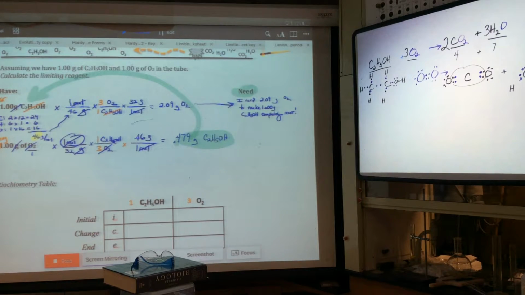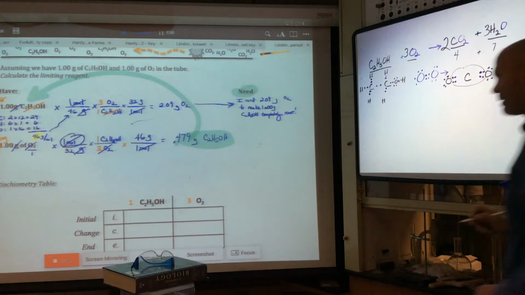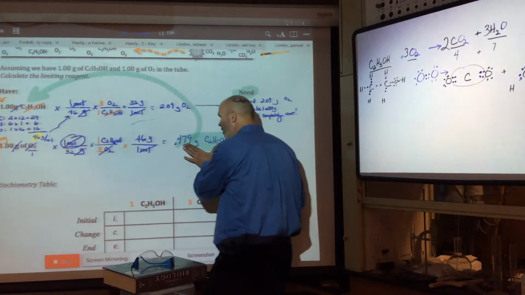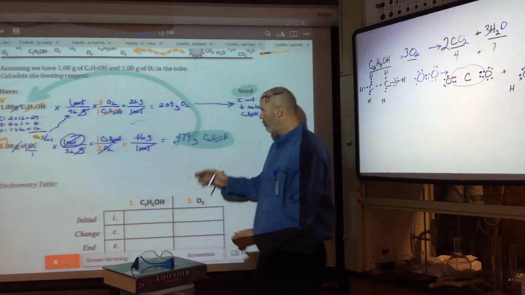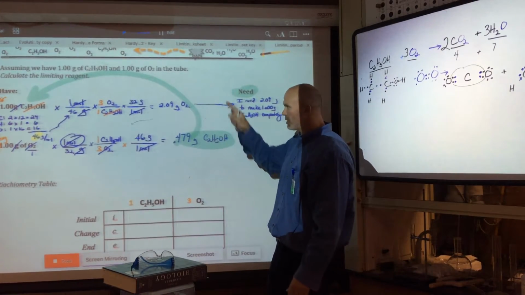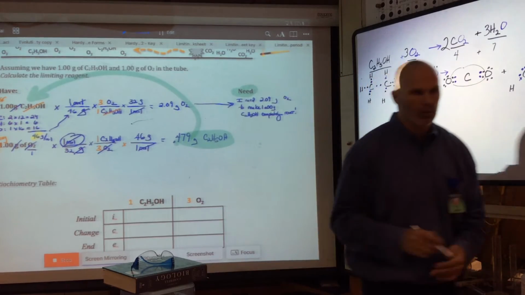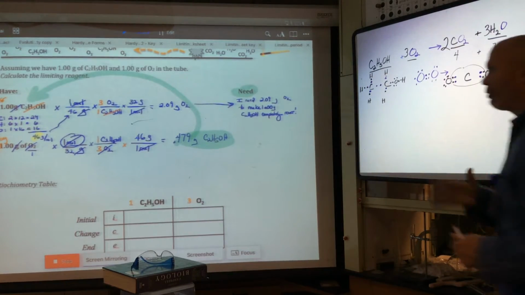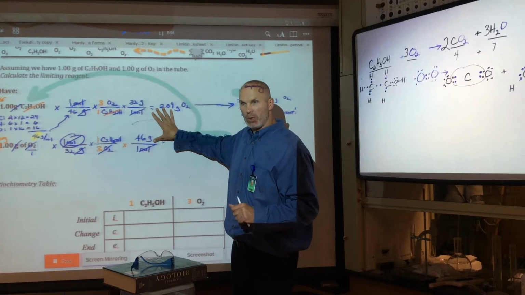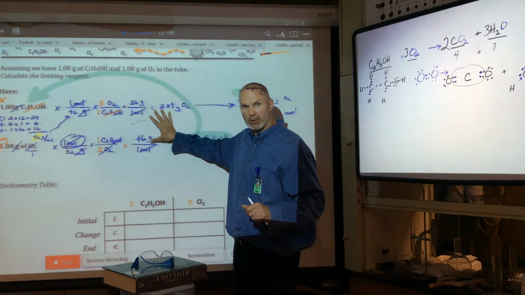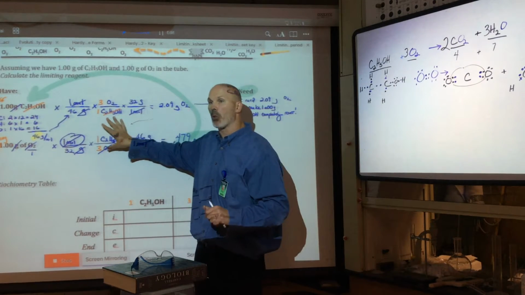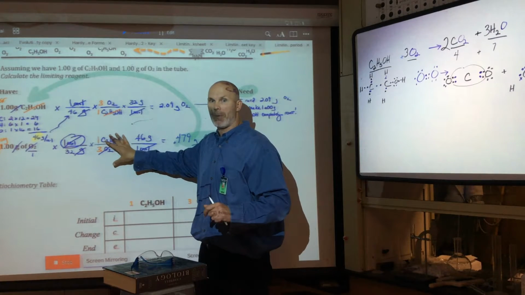This is what we have, and that clearly is an easy one to see. We need this much. We have more than enough. Therefore, C2H5OH was in excess. And you can look at it from the other way. But if you like doing this, and you're fine with this, and you can see it, some people say it's a lot of moving parts, and sometimes we're doing a lot more work than we have to. What is this really about?